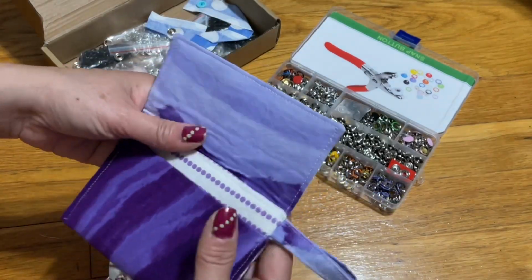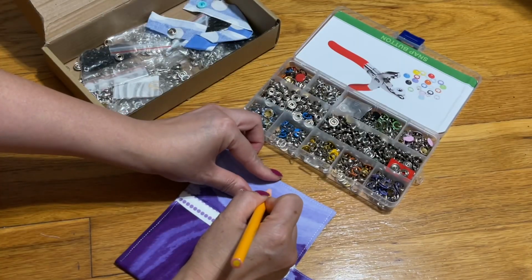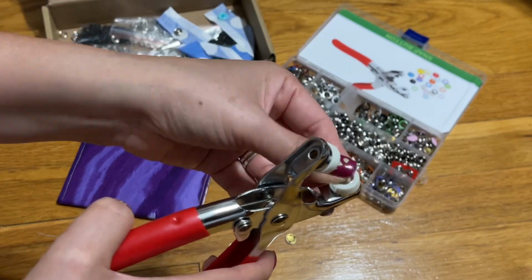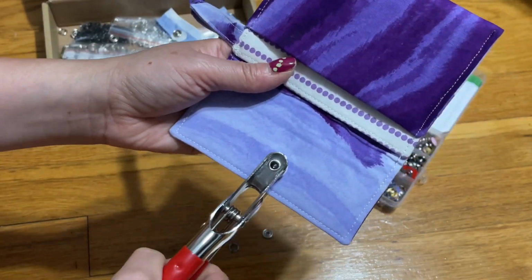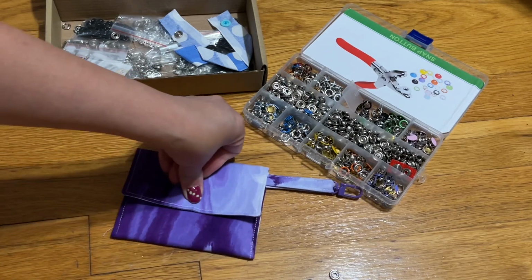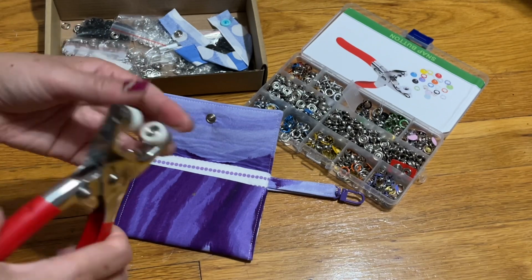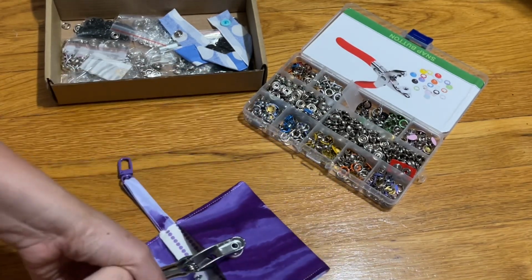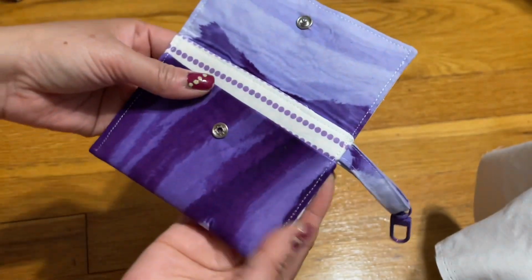I'm going to go ahead and fold the top flap here, and then you're going to press the center right here, that one, and after we're done with that, we're going to do the second one. You see, it's already in. I'm going to press this down so I know the second one, on the other side, is going to be right here. There you go, you have it. So simple, and this is so cute, isn't it?